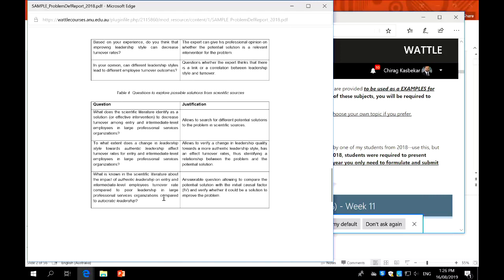Do we actually need to do research for this assignment? You don't have to, but if you have the time to do it, it might help, because doing a search of the literature on a particular, say, outcome, let's say employee satisfaction, or the particular problem, will give you an idea of what sort of factors have been discussed in the literature, what sort of causes, or what sort of solutions have been considered in the literature. It will also give you a better idea of the terms to use.